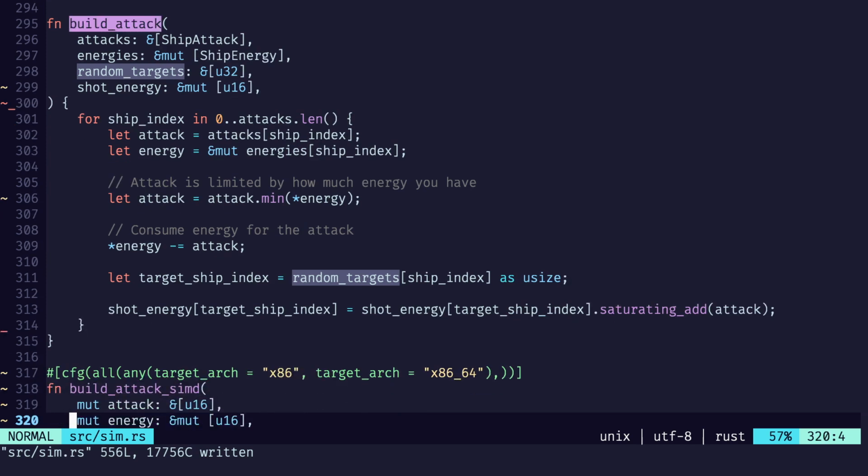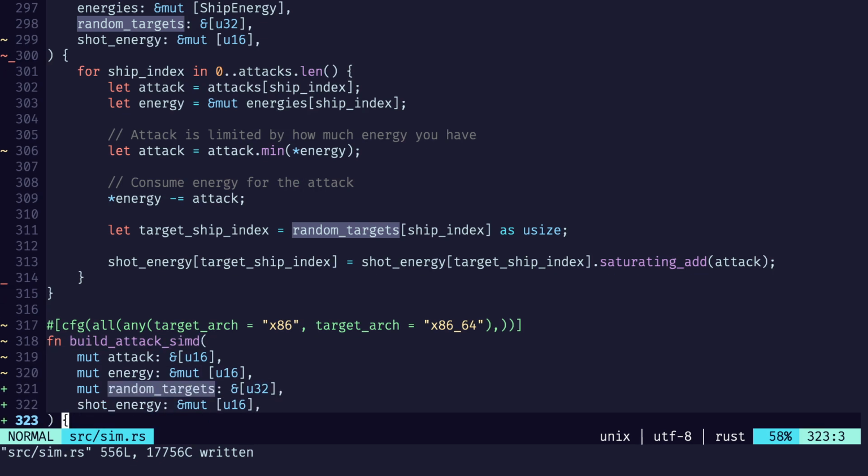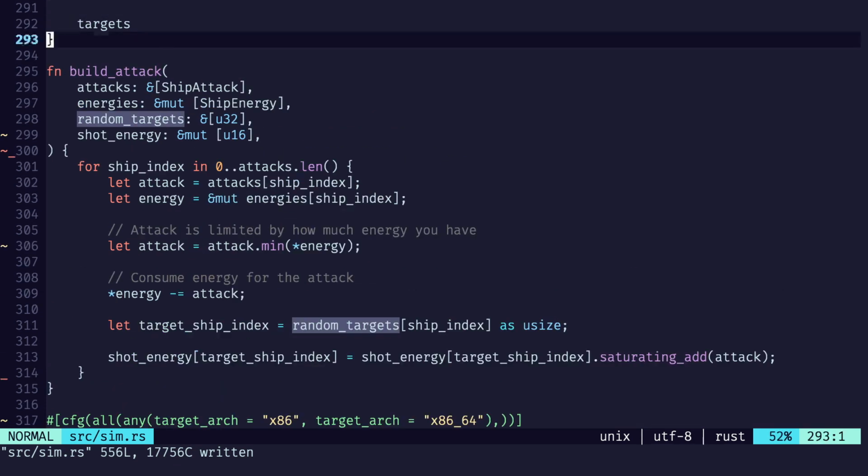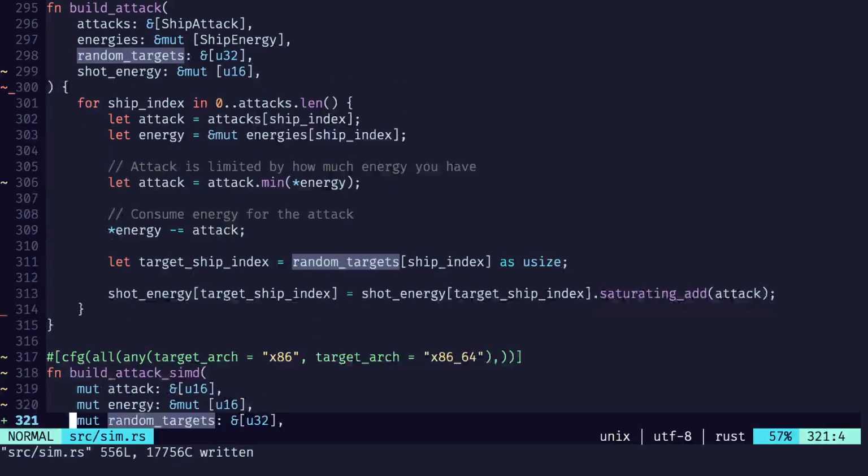So this build attacks is supposed to produce the same output as the build attack SIMD, so I can actually compare them against each other. Which I think would be a really neat test to have for build attack SIMD stuff to make sure that it's producing the same output as build attack.